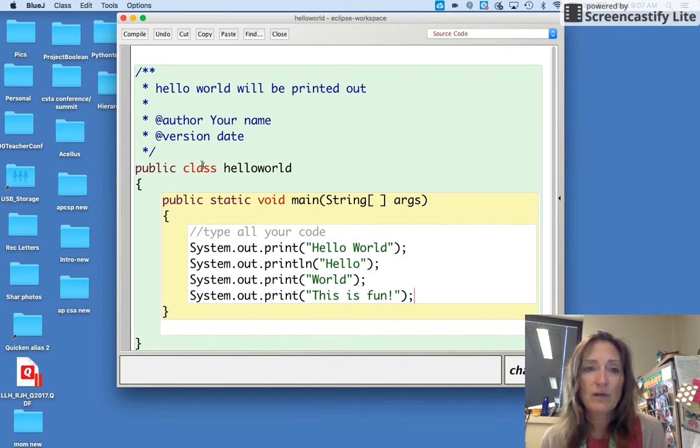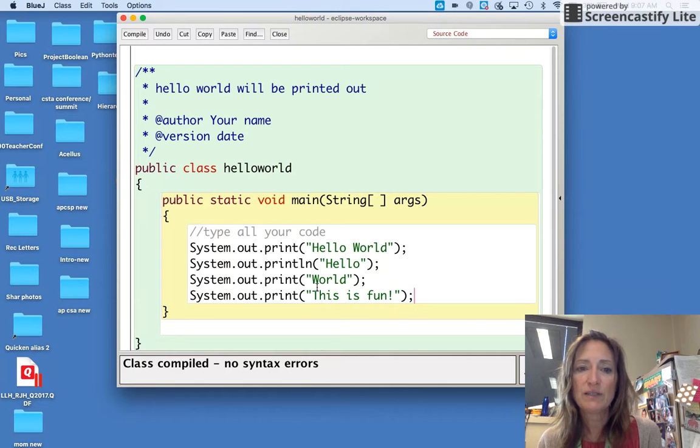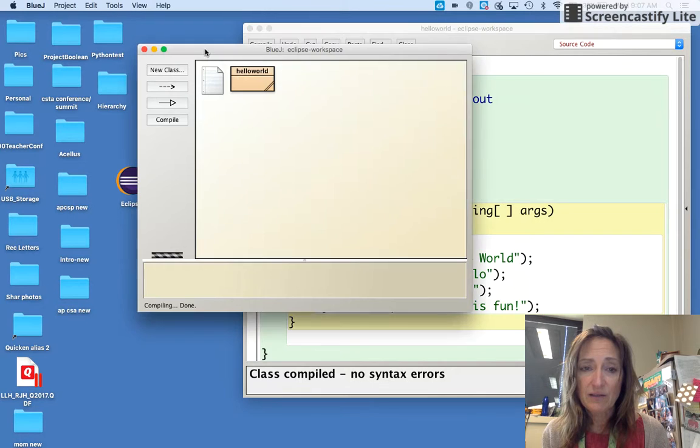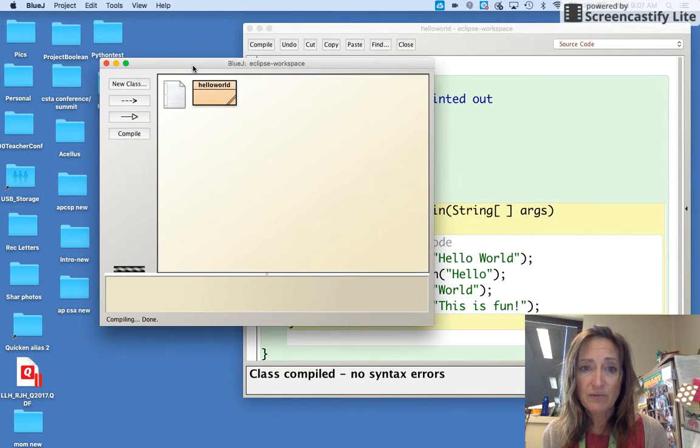But now when I want to run the program, well, compile means take all this code and put it into machine code. So when I hit compile, I notice down here it says class compiled, no syntax errors. I'm just going to move that on the side here and look at that original workspace that I had. And now I notice those lines are no longer in here and it looks a little bit different.